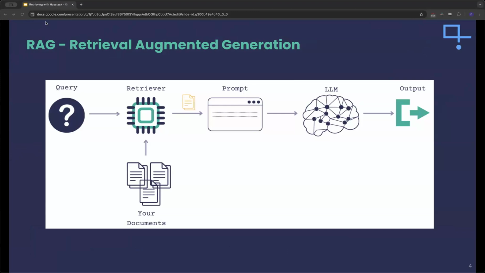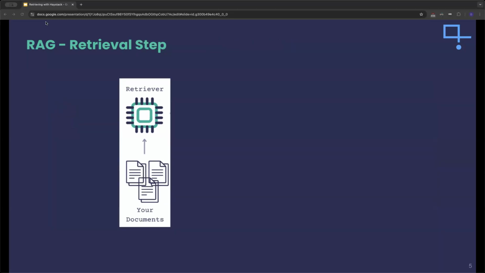So you have a query or a user question that goes into a retriever. The retriever is connected with your knowledge base of documents, and it will retrieve documents, snippets of text, which then are composed together with the query to go into a prompt. That prompt is then fed into an LLM, which ideally will use the context extracted from the documents and the question to answer the query or the question that you want to know something about. But for today, we're just going to focus on one of these components, the retriever.